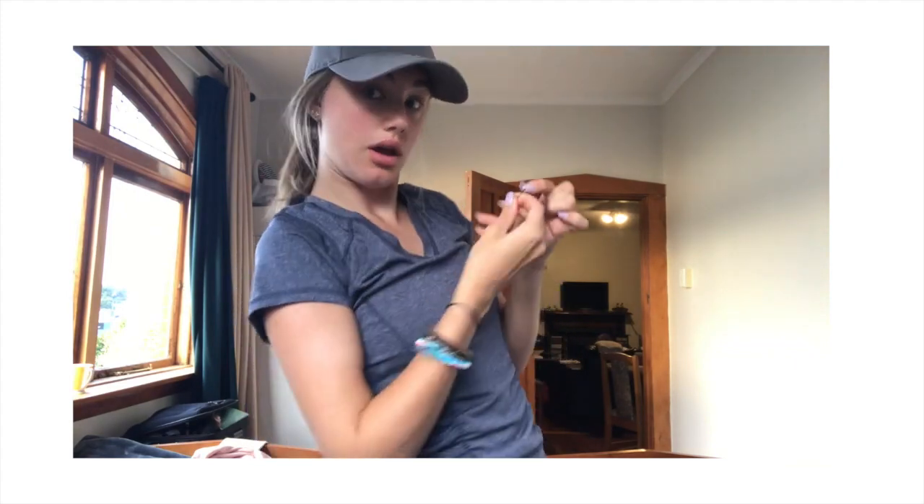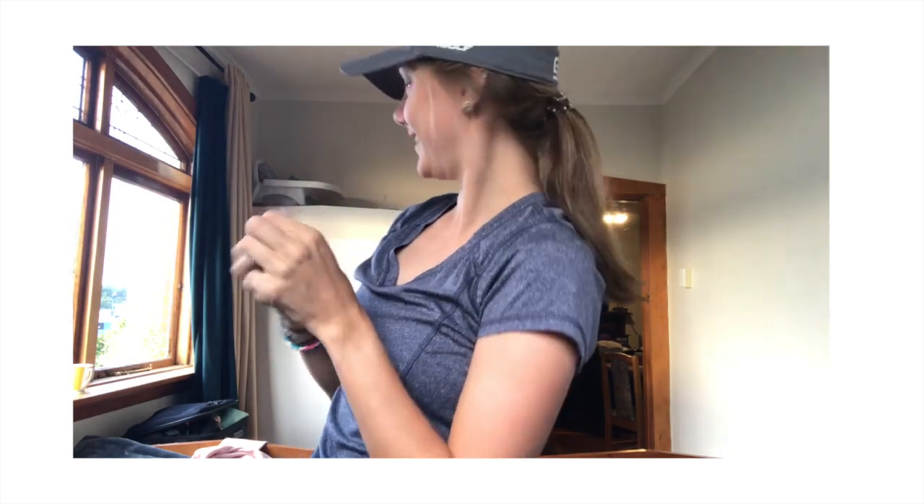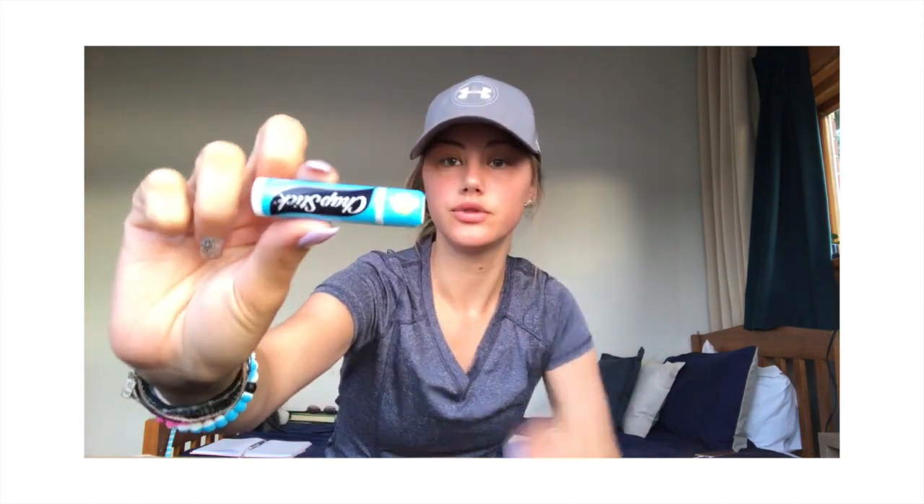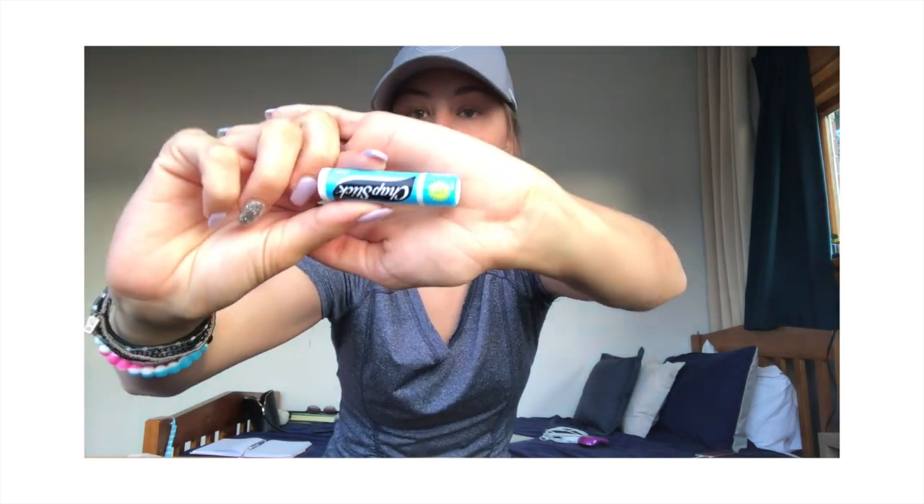A trick to keep your hat in place is to take the bobby pins. I'm going to quickly explain some of the other things I use when I run — these are all my preference. Some of them are things you need, like deodorant, and for a sunny day I use chapstick. This one has SPF 15 in it, which will come in handy today.